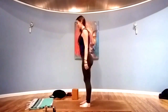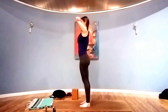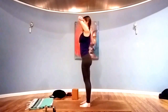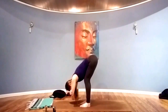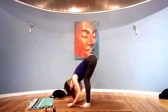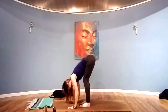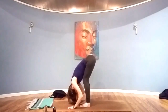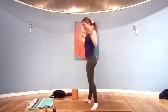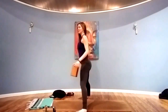So I'll show that again from this side. If I go here, bring my forearms to my forehead and then bend my knees while I fold. Then I keep my shoulders there but drop my arms. First of all, my neck is where it's supposed to be, which is nice. And this is where most people usually are. So the same thing applies with the straddle. That's how we use the block. It's kind of the same technique.